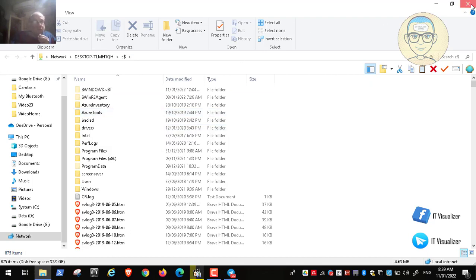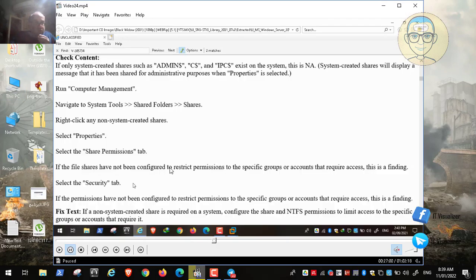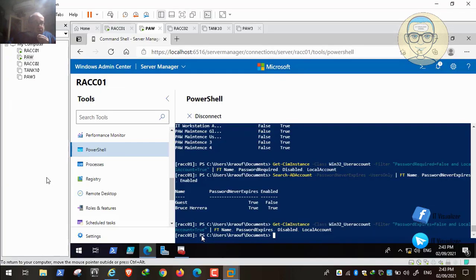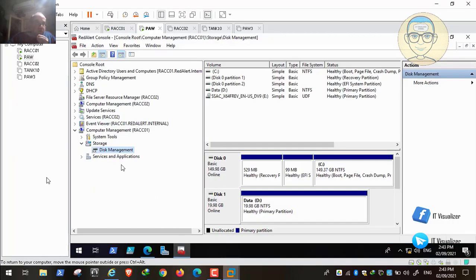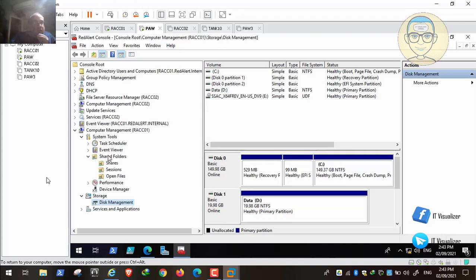Okay, so this is one of the things to monitor. Let's continue and see. We don't have any shared folders on our file server or our domain controller. We have the second, additional domain controller, which has folders shared on it, and we control it using the NTFS permissions and the shared permissions.